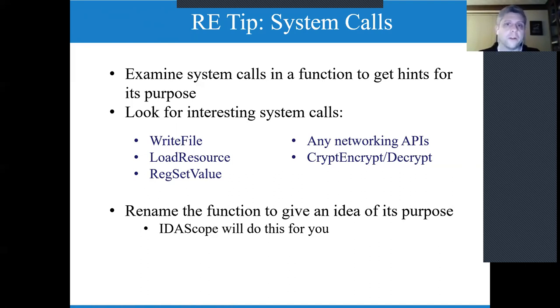Another set of interesting system calls to look for are CryptEncrypt or CryptDecrypt. These are the functions contained within the Microsoft libraries to encrypt and decrypt data. And a lot of malware, including ransomware, uses CryptEncrypt and CryptDecrypt in order to encrypt the files that they're encrypting. So if you want to start looking at ransomware, this is what you'll really start looking for, focusing in on these particular system calls and seeing how they're encrypting the file. What key are they using? How do they generate the key? And just start backtracing from there.